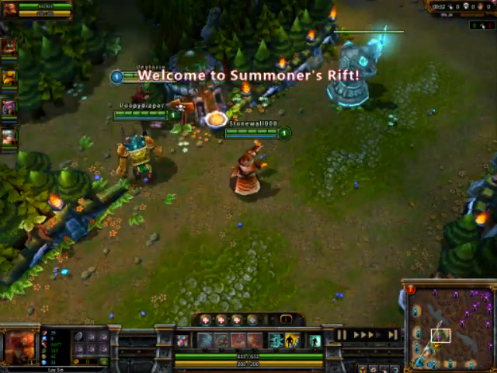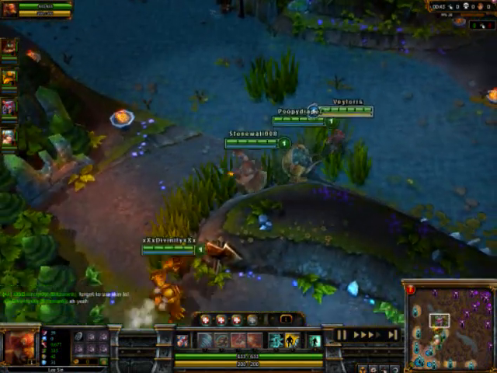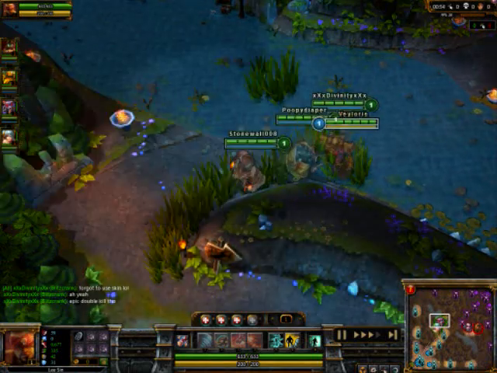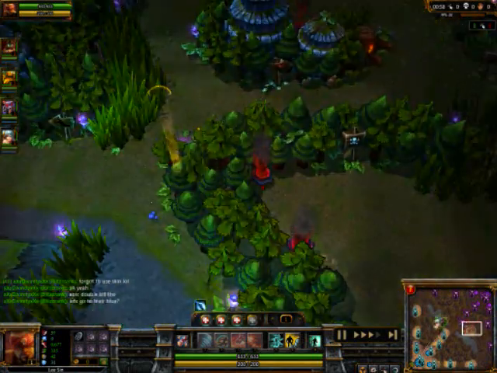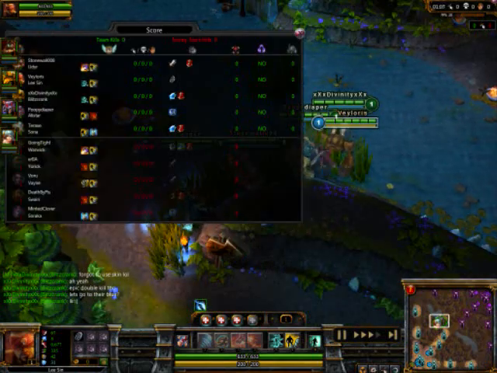Hello, welcome to Summoner's Rift. I'm even capable of starting boots as Phoenix and ganking right after I get my golem, or right after I hit level 2 from small golems. It's really fast and really brutal. 30 seconds until minions spawn. I could get a clip from that.